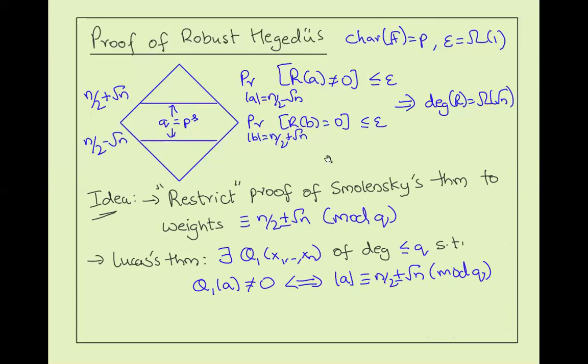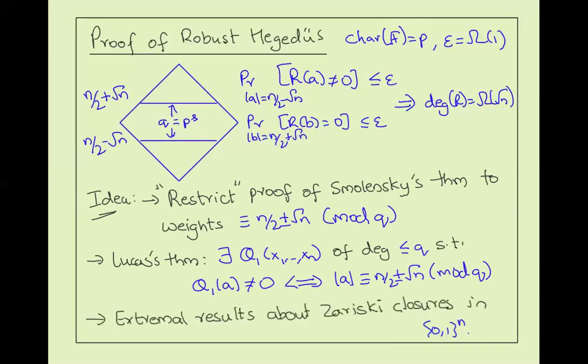Okay, but nevertheless, even after this is done, it's not that Smolensky's proof immediately goes through. One has to work with the right version of Smolensky's proof, and there's still some more ideas involved. In particular, we also use some extremal results about Zariski closures of finite subsets of {0,1}^n. So these are some nice algebraic combinatorial facts, which have actually also been used previously in this literature. So I'm not going to describe them here, but they're pretty interesting combinatorial statements that we use in order to prove this. So I encourage you to look at the paper if you're interested. Okay, and that's all I wanted to say about the proof of this.